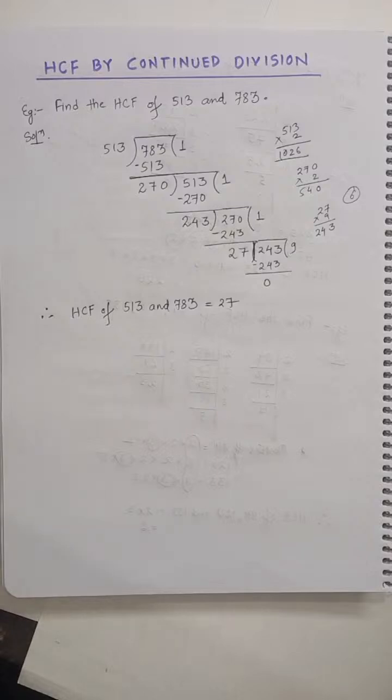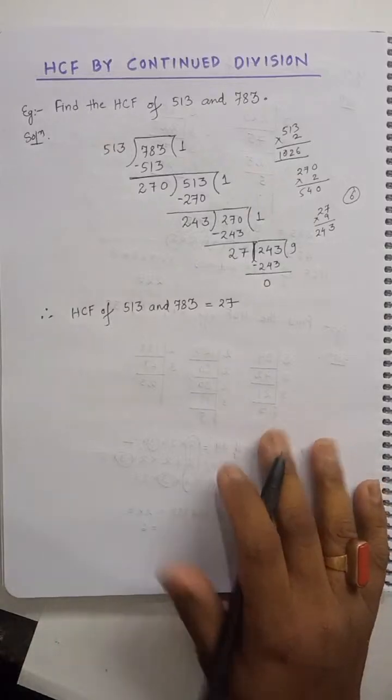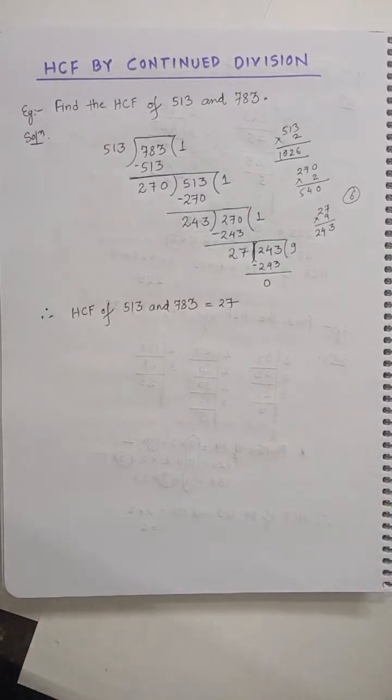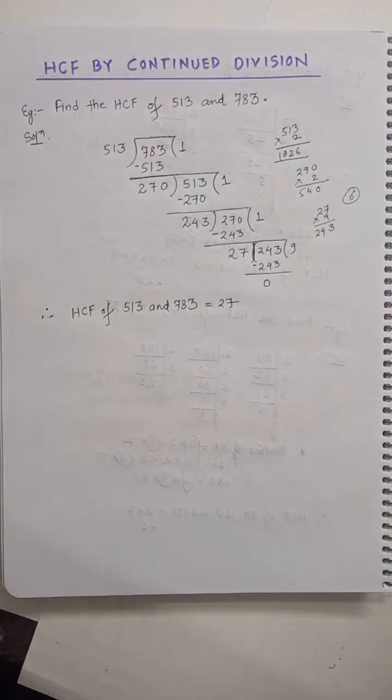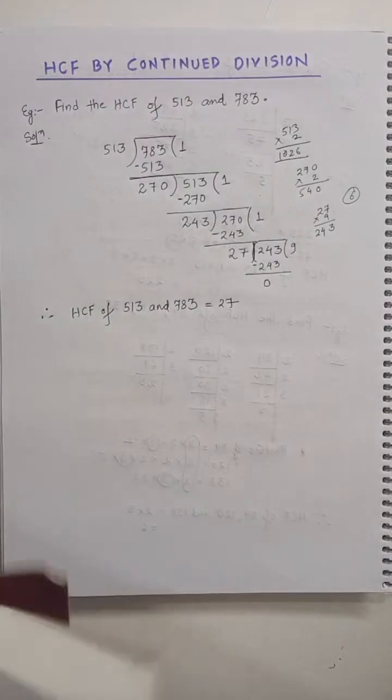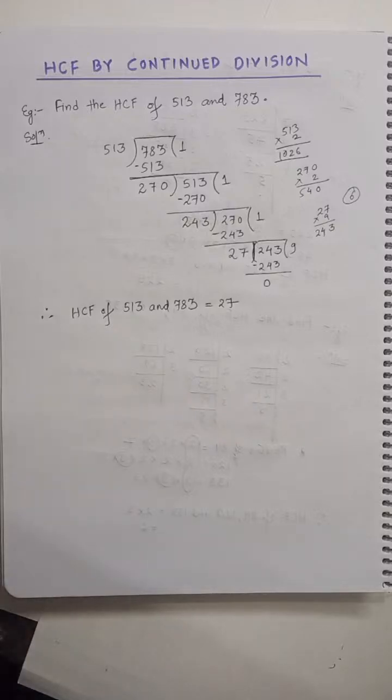Let me just choose one question. In case you are wondering, I am using a book from 6th standard. Okay, so this is the book I am using. Because these things are initially taught in 5th or 6th standard, I am using a book which is used in class 6 or class 5. So let me write one more question.